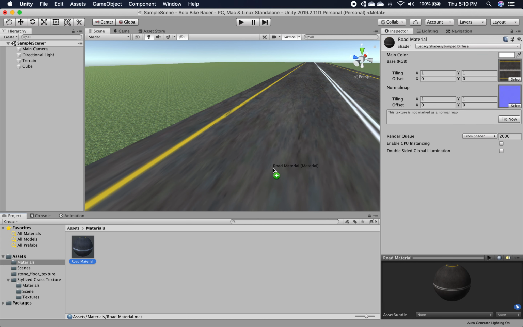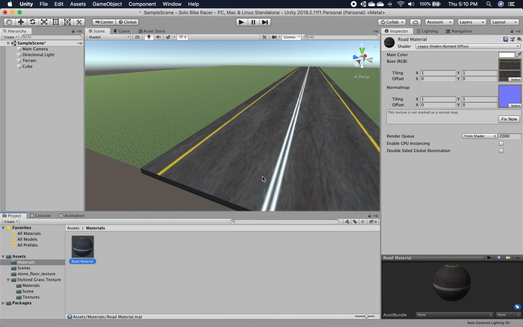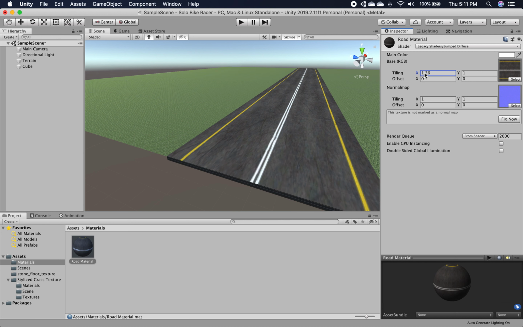Let's try to apply it again. If you want to do the tiling here, you can also do that.